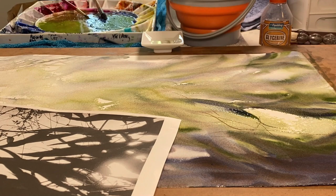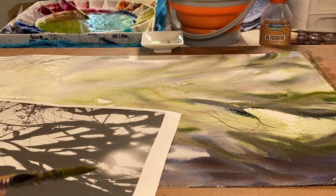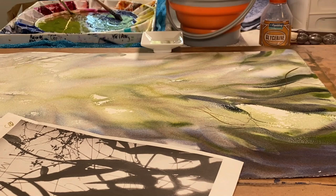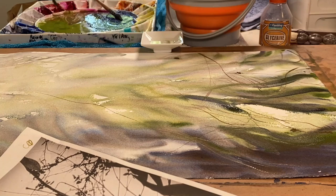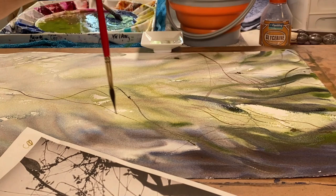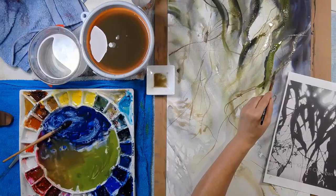Continuing now to emulate gum leaf shapes over and over, just doing single strokes and adding into it. This needle brush I use a lot at this stage to add in those really fine lovely sticks throughout the painting - it adds a lovely natural shape and breaks up the gum leaf shapes that were starting to really dominate. Trying so hard not to overwork the painting. Often when I'm really enjoying myself that's the biggest risk - I start having such a good time that I just keep going and going, but I don't think I made that mistake in this one.